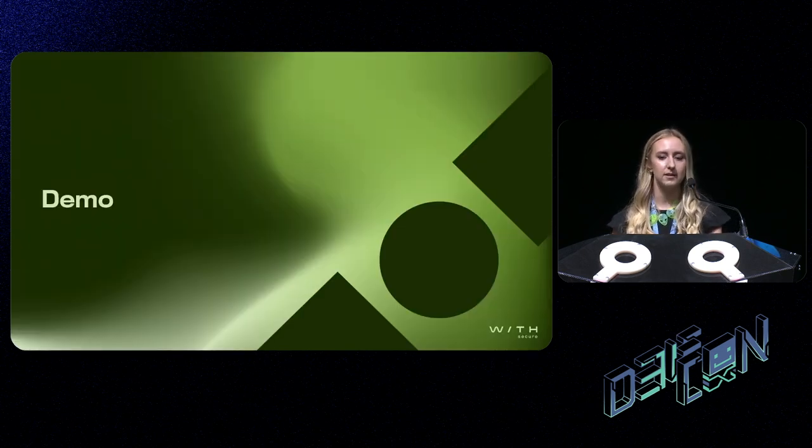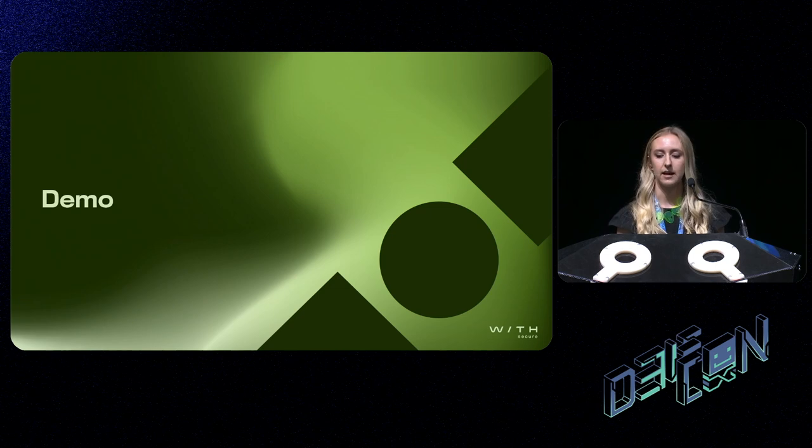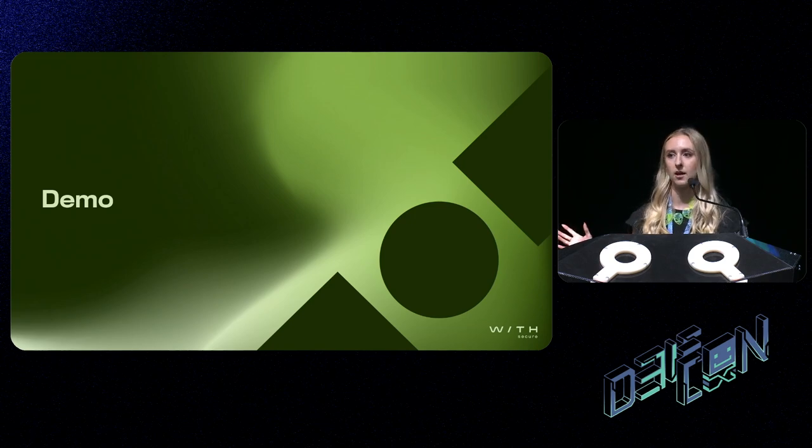Time for the demos. I am going to be open sourcing this tool after the conference, so please do not use it against any production systems. I'll go through two types of demonstration. The first uses an example message sent from a client using an emulator acting as a medical device. The second demo will use an actual medical device, so the message you'll see will be coming straight from the patient monitor I featured earlier.